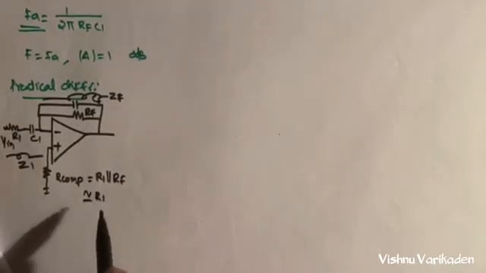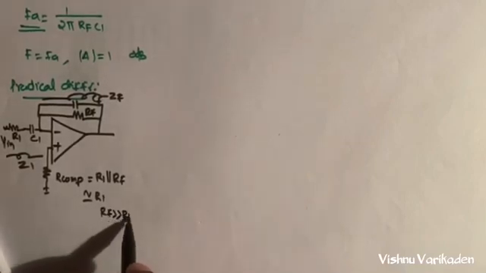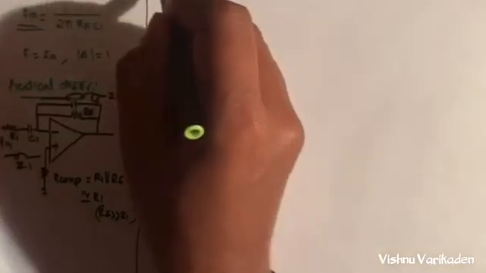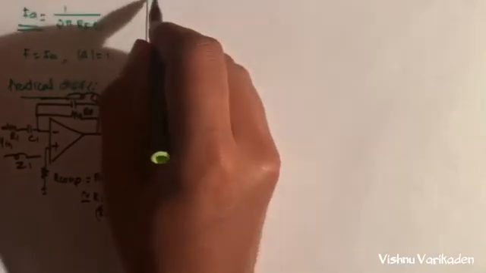So that is again equal to R1, because RF is very much greater than R1, as it is a parallel one. Okay, we need to find the gain in the S domain, because we need to plot the frequency response diagram. So we will start from the gain, in the S domain condition.